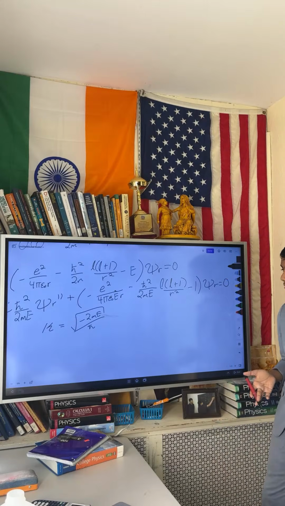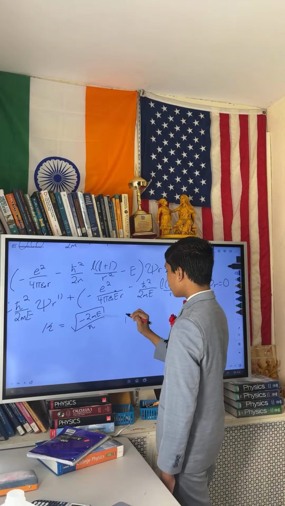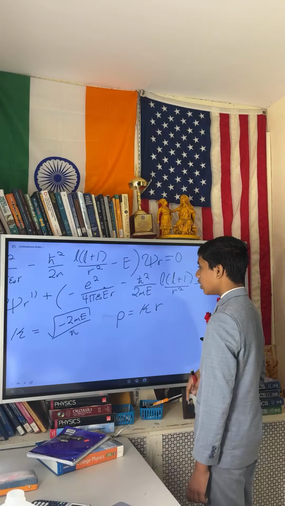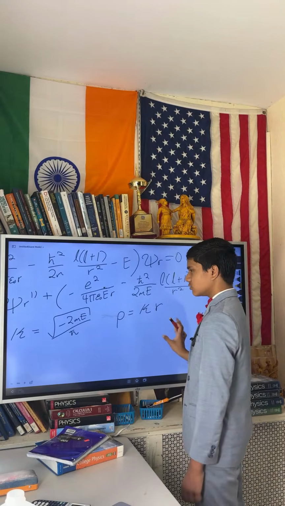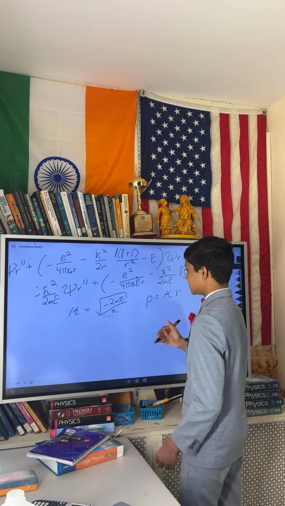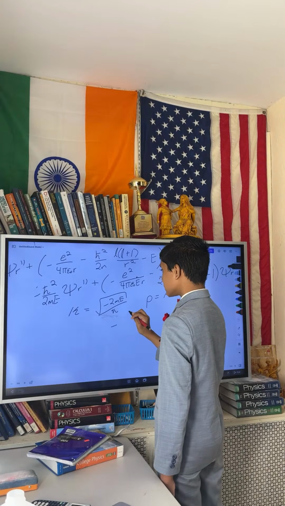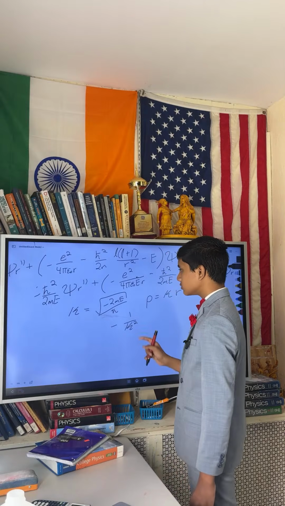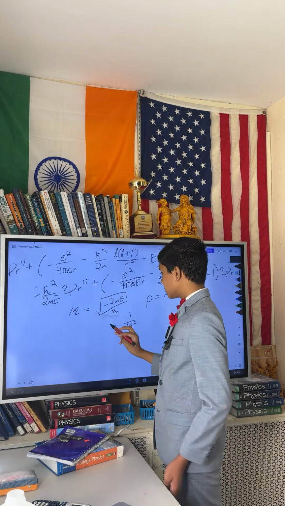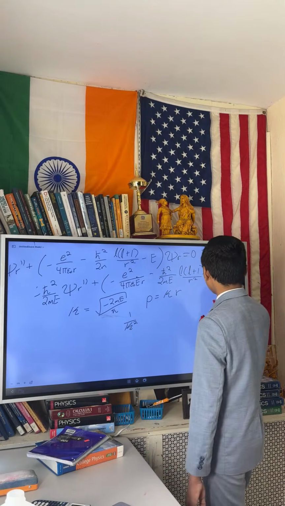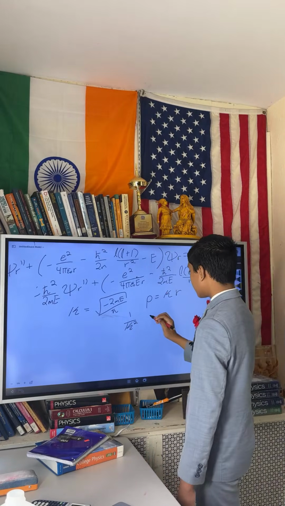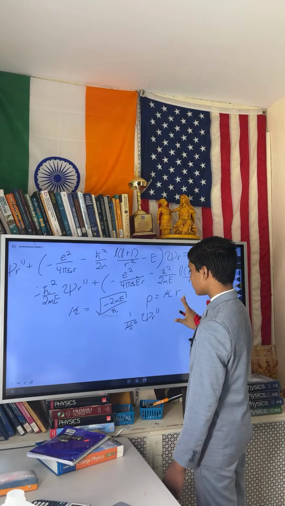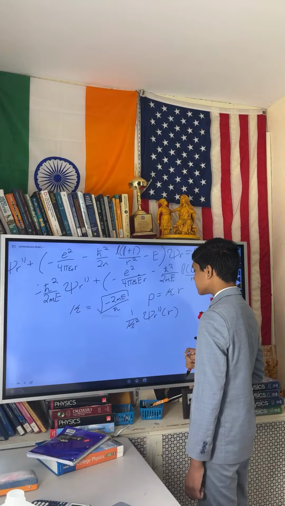Okay, now we're going to let rho equal kappa times R. So what is this going to do for us? Well, it's going to make things substantially cleaner. This is going to give us minus 1 over kappa squared. So, actually, no, not minus 1. This is just going to be 1 over kappa squared multiplied by psi r double prime. And keep in mind, this is still psi r double prime of r. We haven't done the substitution yet.